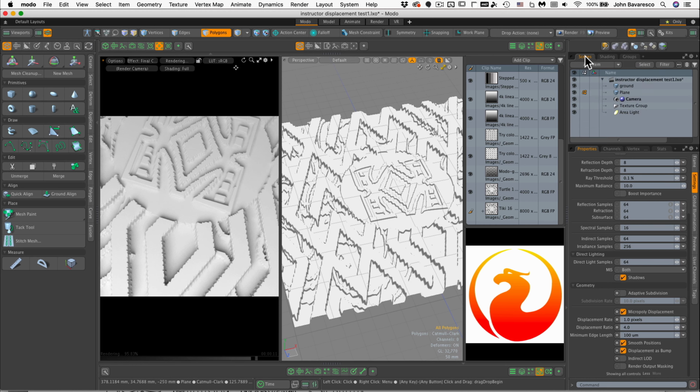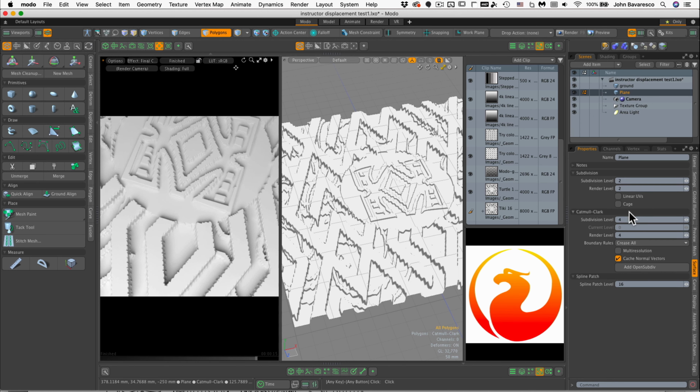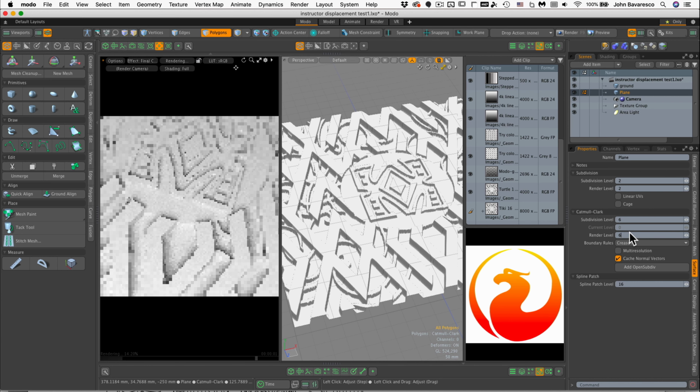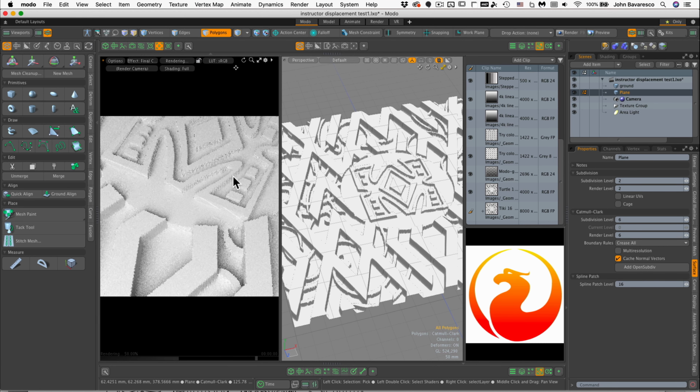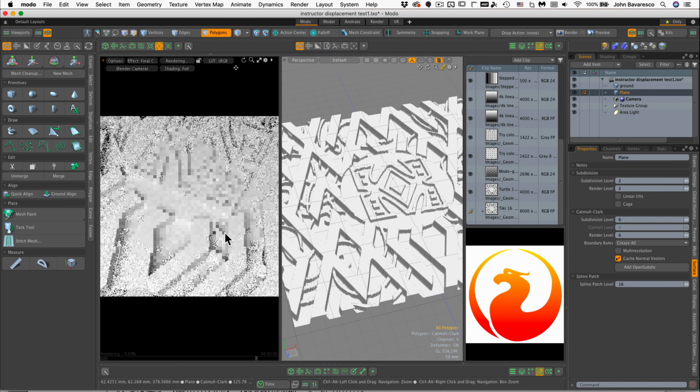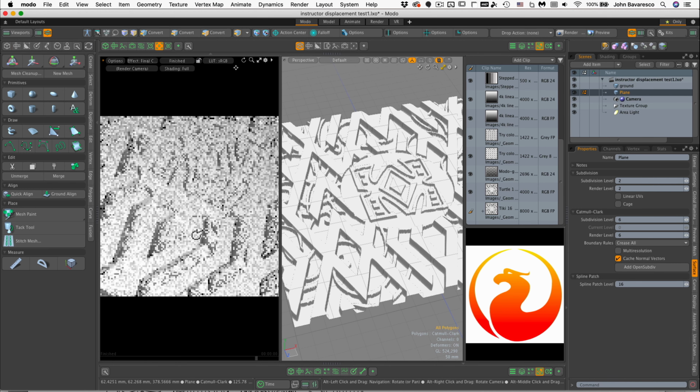Now the other parameter I'm going to change is to go back to the scenes, click on the plane object there and go down to the surface settings. Now I'm going to bump up the Catmull Clark settings there to 6, and I'm not going to go much beyond that, and I'm going to put 6 in the render level as well. And yeah, you can see that also adds a lot of smoothness to the geometry. But we still have some jaggies we need to fix.